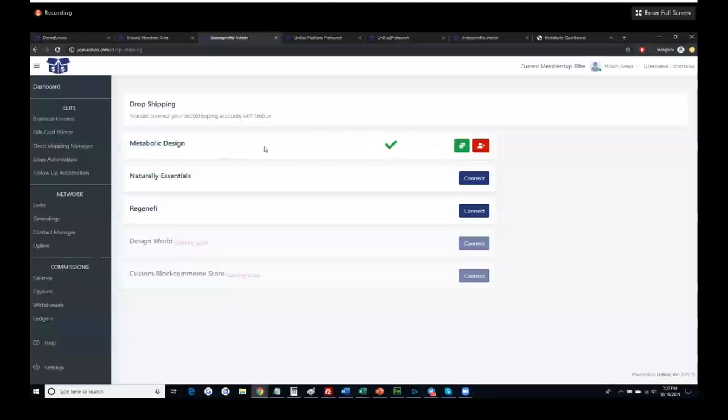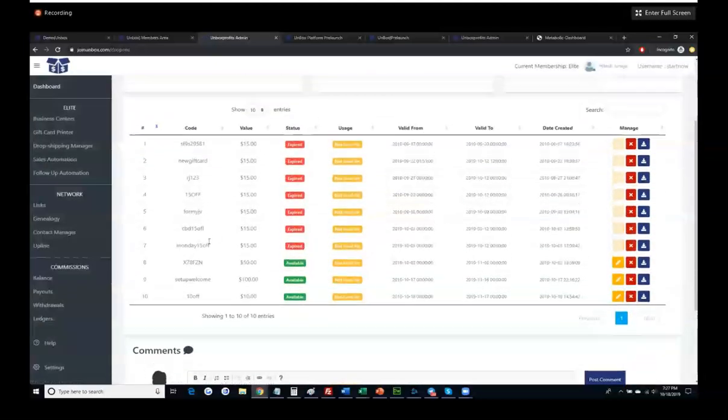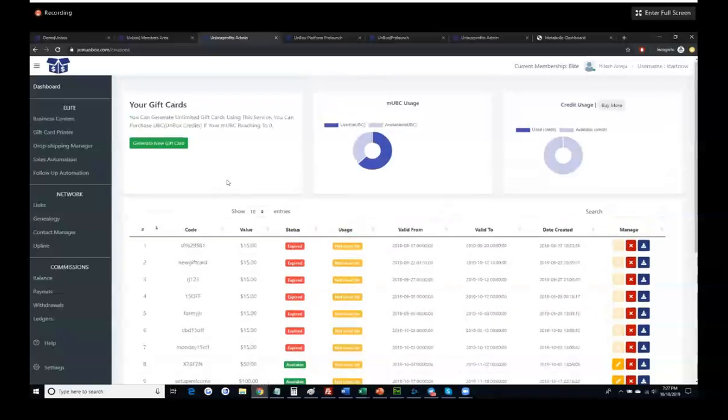Okay. Now, one of the other interesting things that happens is that you can stack the 2 things together for opportunities that have, so Metabolic Design, for example, you can create a gift card and you can actually use a gift card on your sale and also receive a postback if you pay with the credits. So it makes a lot of sense to run with this and to work with this because you can stack these things together. Completely different from the business models you guys are used to, completely different from the way many people have run their e-commerce businesses so far.